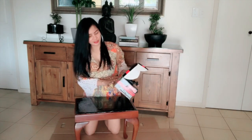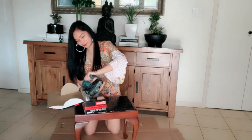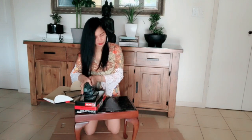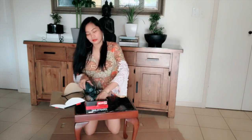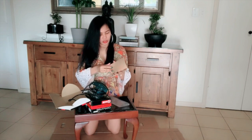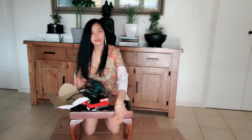Okay, so the materials that I'm going to use today, we have two choices, guys. This one is an electric one for sanding, and it's going to be easy to sand. Another one is this one, it's a 911. You're just gonna put this sandpaper and then wrap this, and you can sand like this. And I hate to use this because it's gonna break my fingernails.